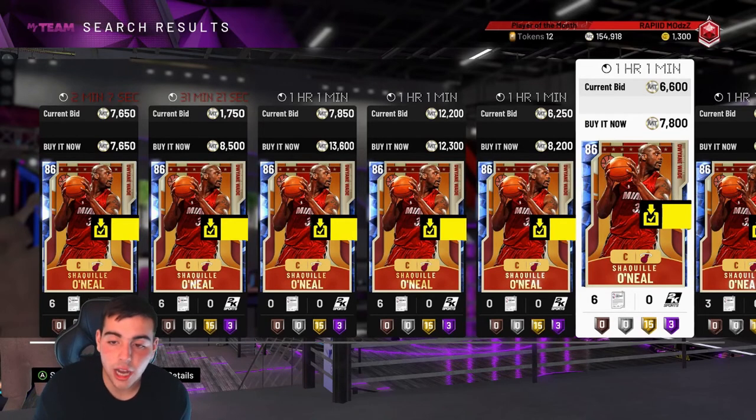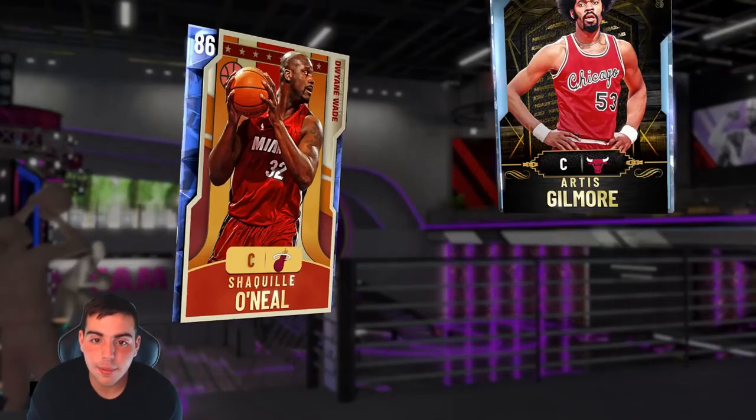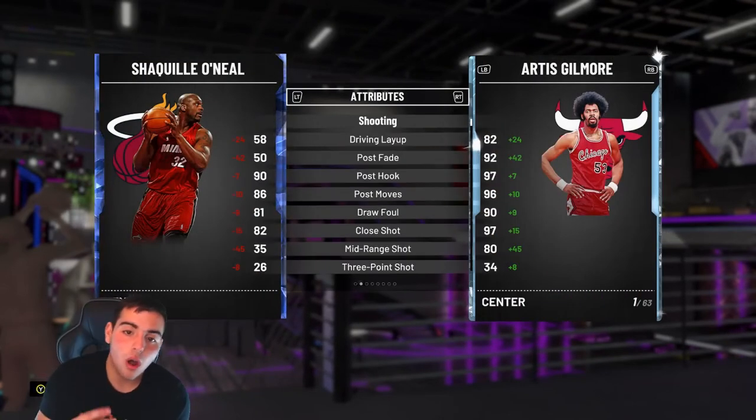What did I do? I had Shaq on the bench. I mean, it's a Sapphire. I have an all-diamond team with one Sapphire player, and it's Shaq. Why do I have Shaq? He's a beefy beast, bro. He is so big. I love it. He's so hard to score on.